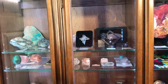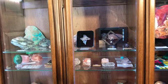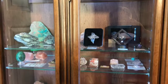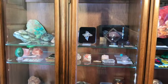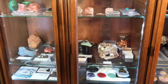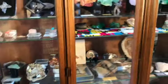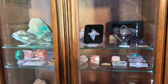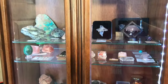A lot of the rocks that you're going to see in here come from Big Mike's Rock Shop. It's a rock shop in Cave City, Kentucky. It's been around for a long time. When my mom was younger, I went as a kid. I go now. It's a favorite place to go on my birthday for birthday gifts. One of the reasons I like it is that rock shop has a lot of different varieties of rock, and I like that because it shows all the creativity that Jesus does.